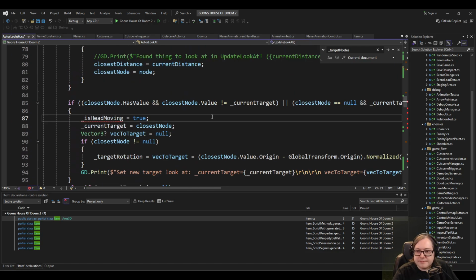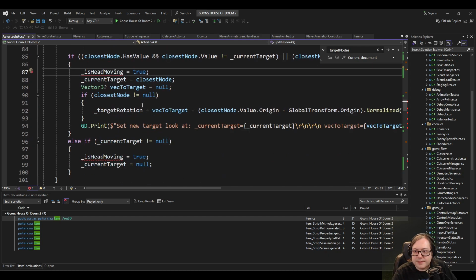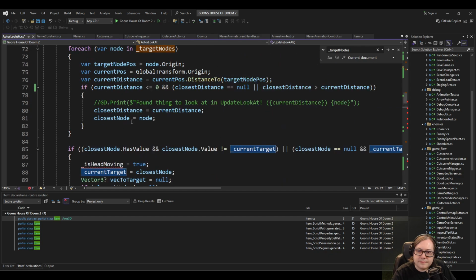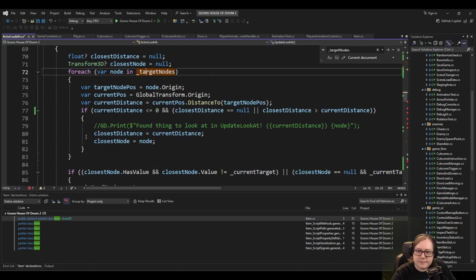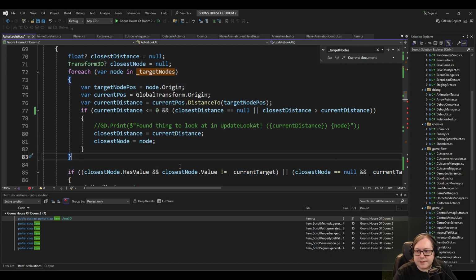Alright. Is head moving? It doesn't matter. This stuff can all go, because this is doing the distance calculation, and we just straight up do not need that.